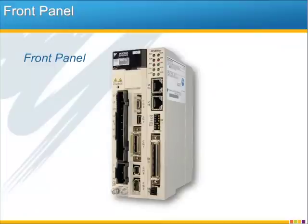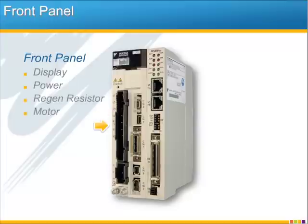Now let's get a little more technical and take a closer look at the front panel. On the left side we have the usual Sigma 5 status display. There's connections for main power to the motor and control power for the logic of the entire unit. A regen resistor can be connected at B1 and B2, and at the bottom you have U-V-W for the motor. Communications are next to that with the USB port, labeled CN7.